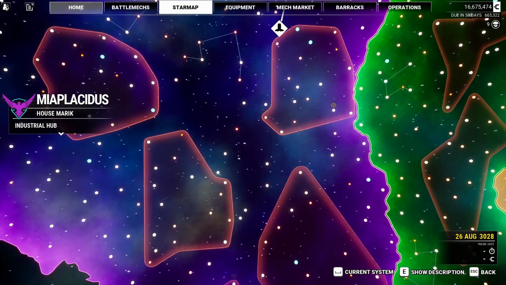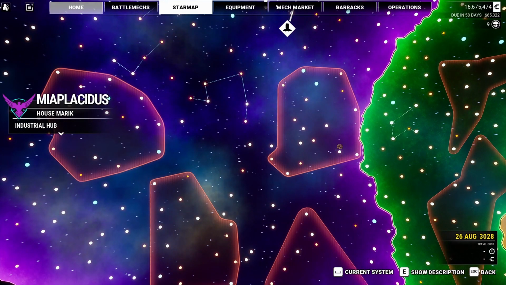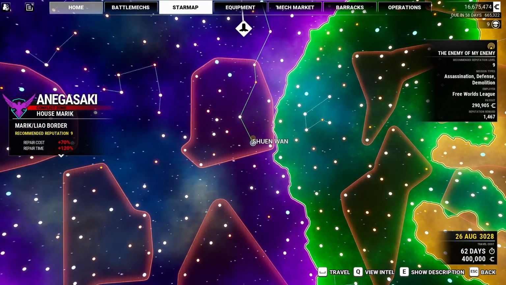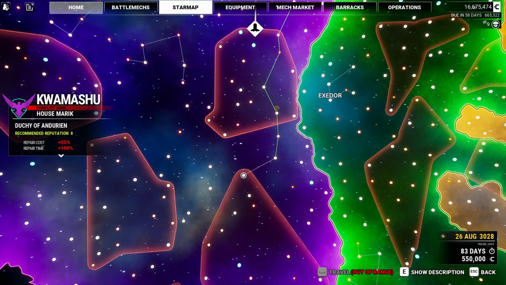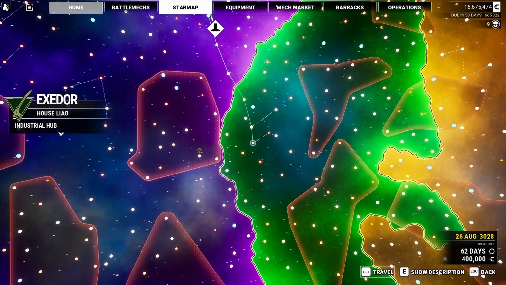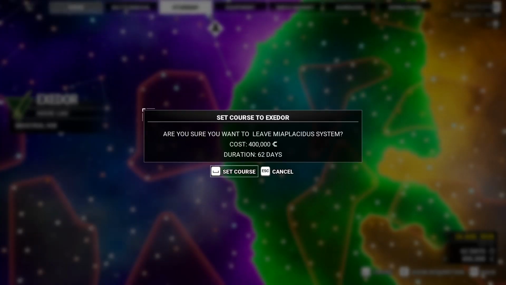Let's see. Alright, so we were wanting to go down here. I still think that one's a little risky. I kind of want to try out the Orion first. So we're still out of range for that. How about if we jump to here? We're really burning through our money.